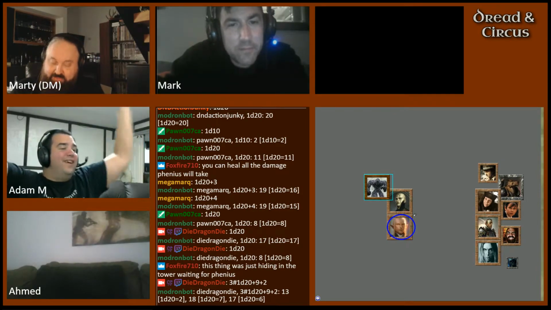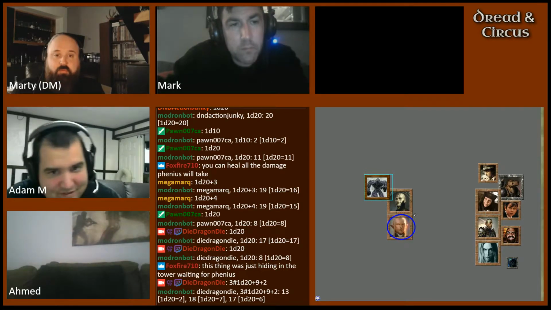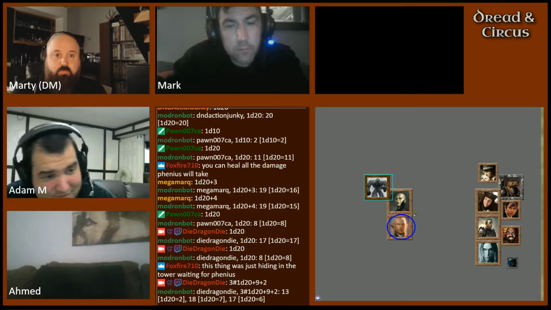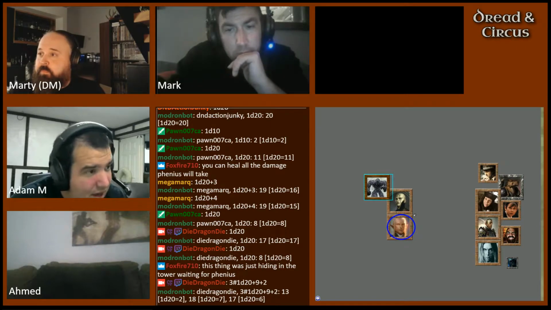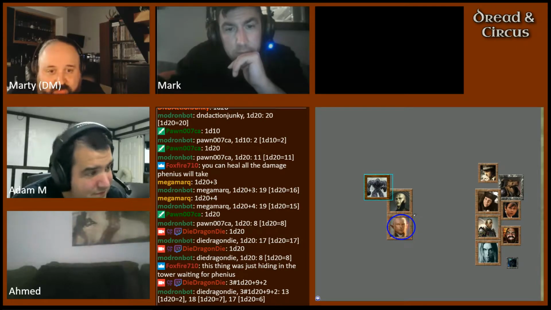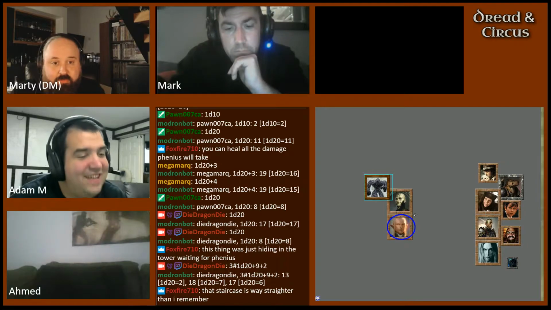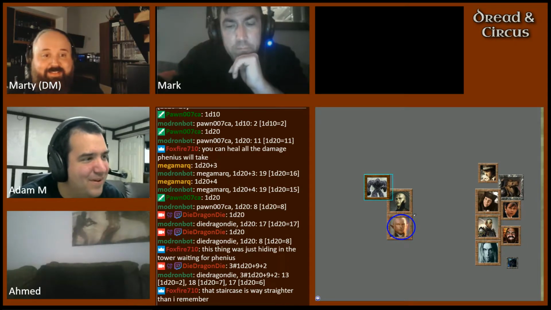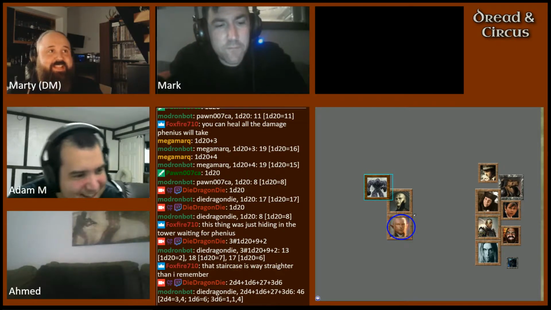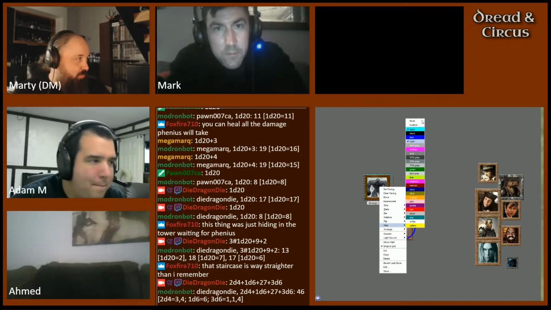Okay. Woo! So, do you have any acid resistance? Nope. Okay, so that's 3d4 plus 27 plus 3d6 acid. Ow. Mm-hmm. Oh, no, one of those d4s is a d6. Okay. The bite. That staircase was straighter than I remember. 46 damage as this thing is tearing Phineas apart. That first attack would have been flat-footed as well, but it was invisible.